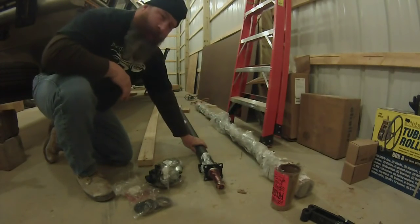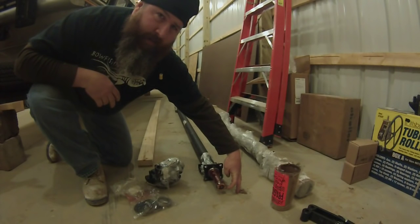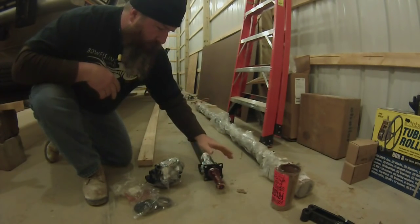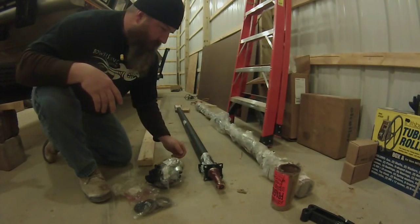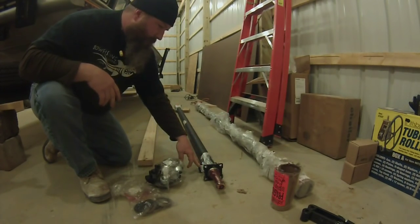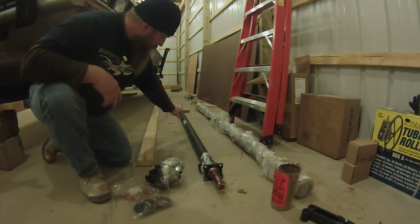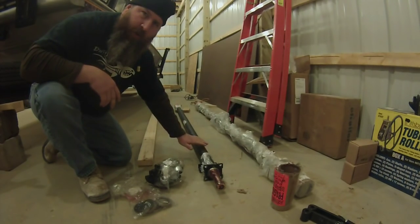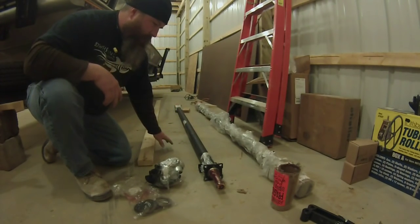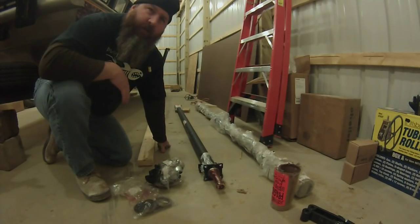Okay, guys, there I got one of them out of the package for you so you can see. Got the nice grease fitting right there on the end. Everything comes pre-lubed for packaging, that way it doesn't rust. It already has the spring hangers mounted on the axle. What you probably can't see from where you're at is there's a slight bow to these axles. That's typical. It's more or less a spring rate that's built into the axle, if you will.